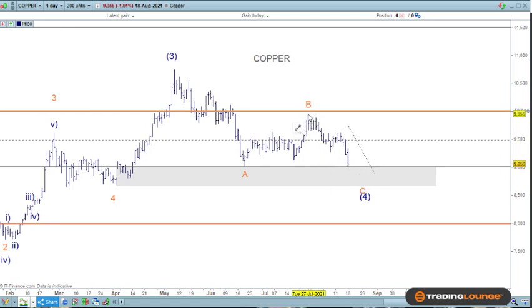So we counted this on the intraday before as 1 and 2 and 3 and 4 and 5. Could we count that as wave 1 here and 2 here and 3 here and 4 here and 5 here? That's what I want to check on as well. But once again, once the market trades below the level here and then we start to see it climb up and we get a classic trading levels pattern here, if that's the case, then we'll be bullish at that point. That's what we'll be looking for.